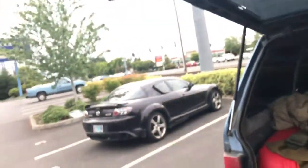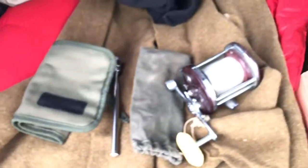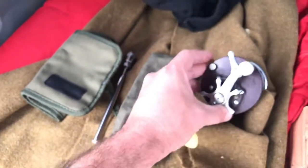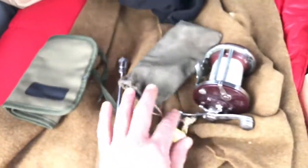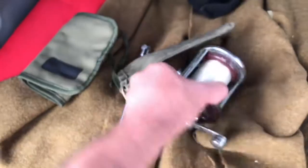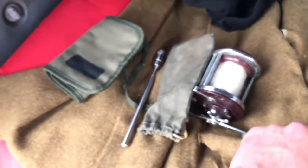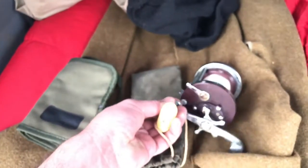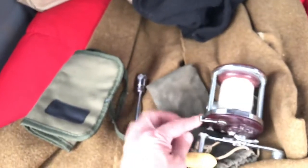So this is what I'm walking out with today, right at the end. This reel is from the 50s, so I price it. I could keep this for myself, but the way I fund this camping addiction is by selling stuff. So for example, this came back. Everything you see here, I paid $1.43 for. So right here, this guy, beautiful condition, should get about $85 for it. And I paid maybe 75 cents.